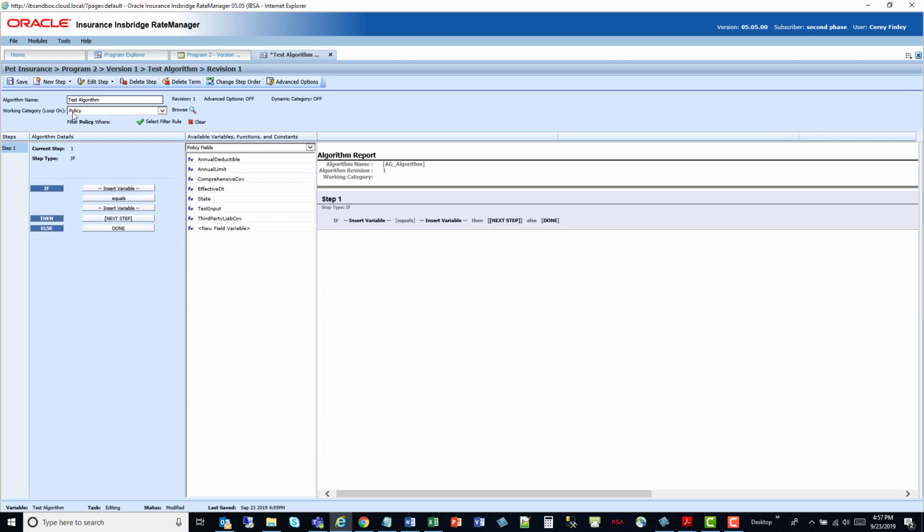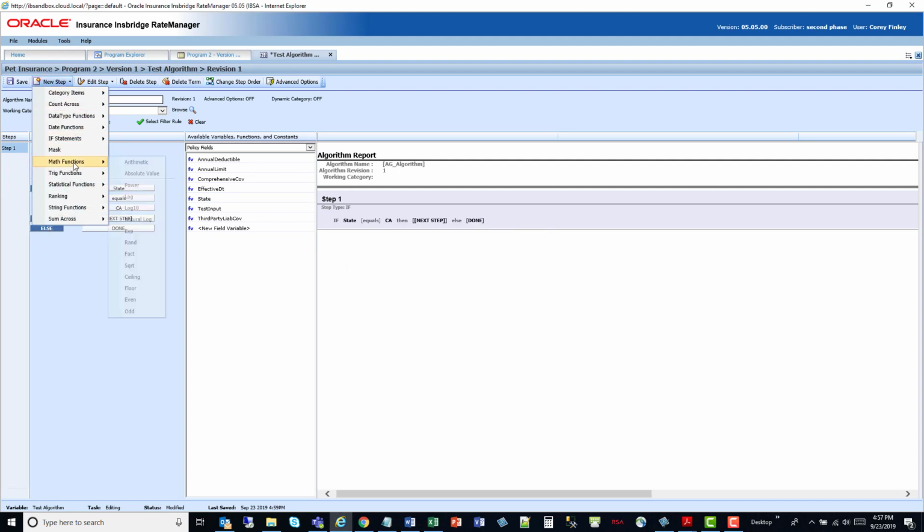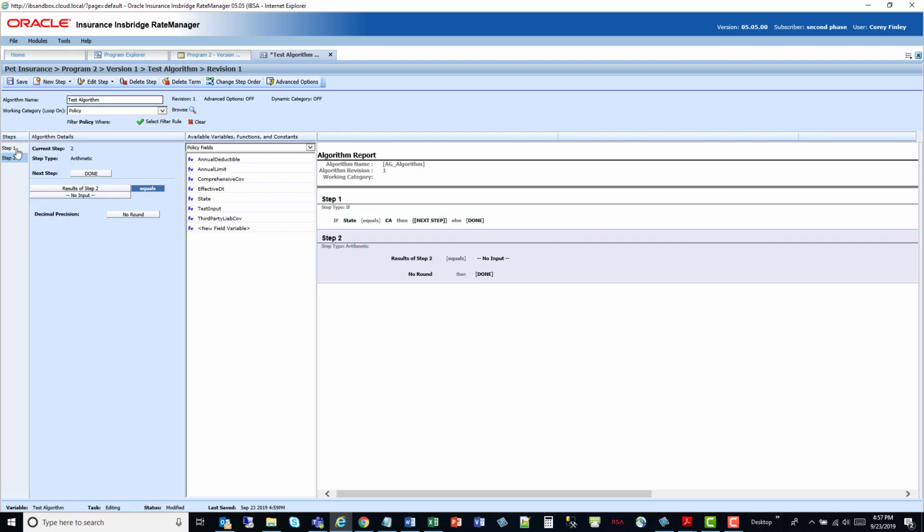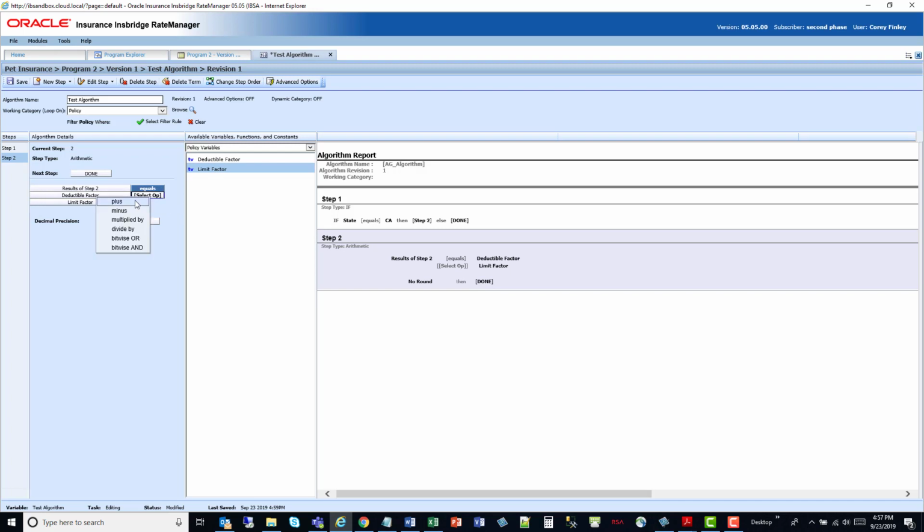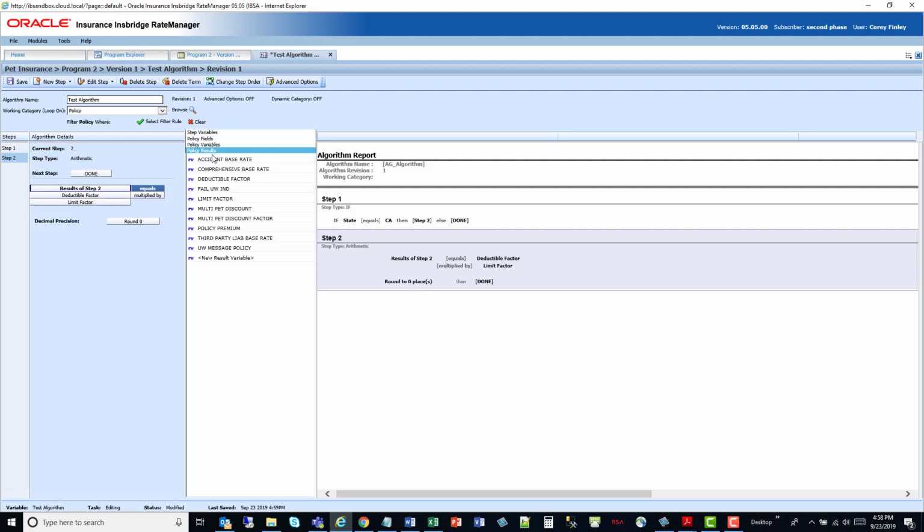All right, so I'm going to add an if step. And what I'm going to do here is this fictitious example. I'm just going to say if the state is California, then I'm going to go to the next step, which I'll do as an arithmetic step. Okay, and then I'll multiply those two variables that I set up, those tables. What I want to do is multiply them together. So I can choose my operator. So again, I'm not typing anything, I'm just multiplying. Choose my rounding options. I'm just going to say round to 0.